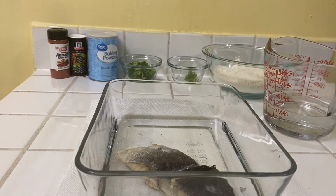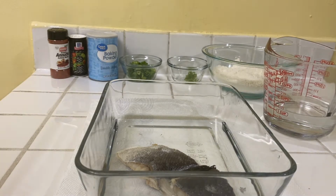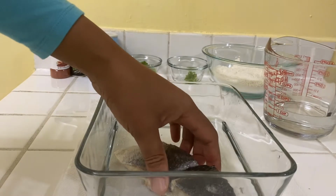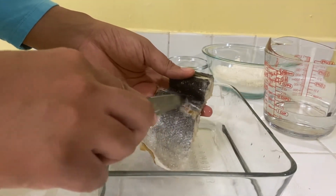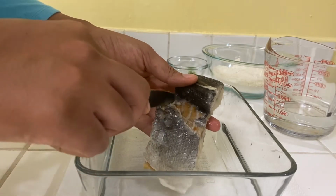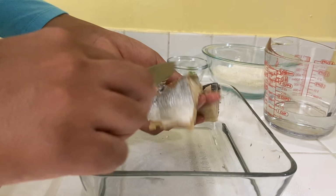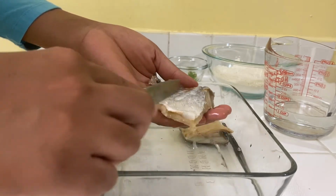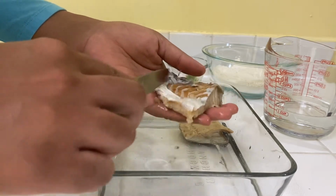Today I will be making some saltfish fritters. So here I have my saltfish that I've already boiled, and I'm about to remove the outer skin from my saltfish as well as debone it. If you want to skip the step of deboning, you can purchase the boneless saltfish. After which I will break my saltfish apart into small pieces so you can watch how I proceed with making my saltfish fritters.